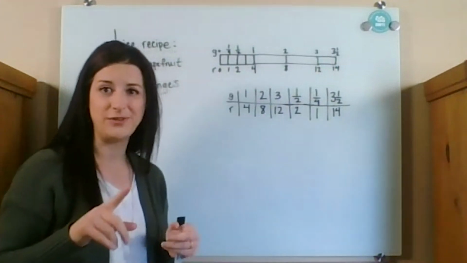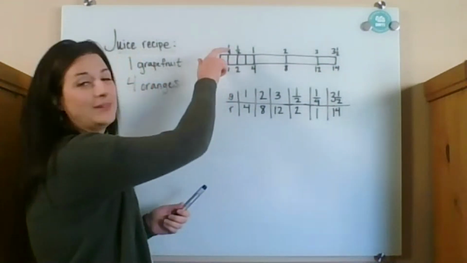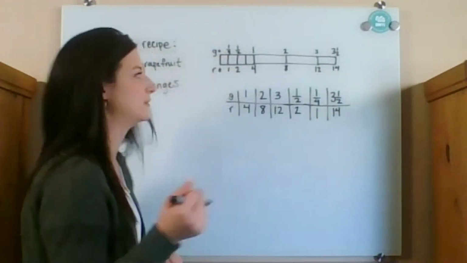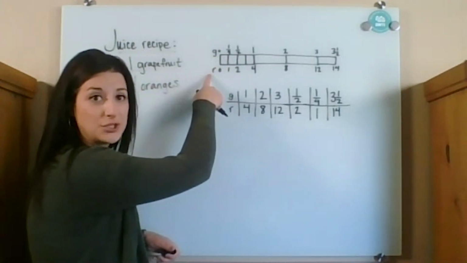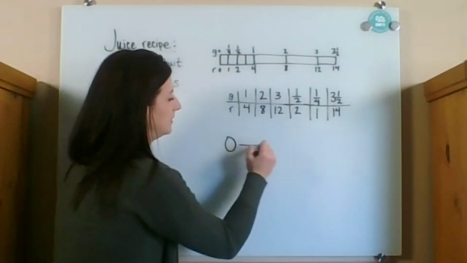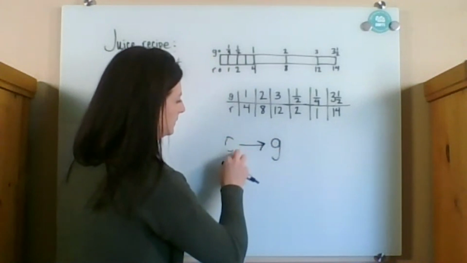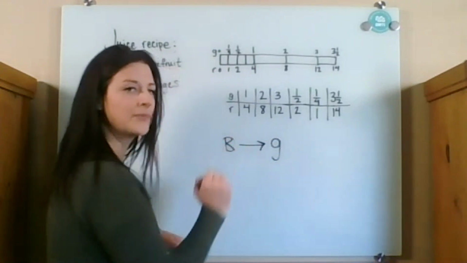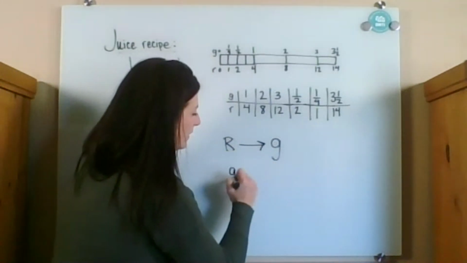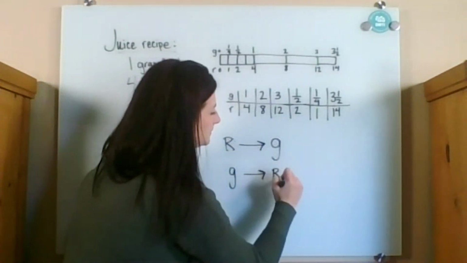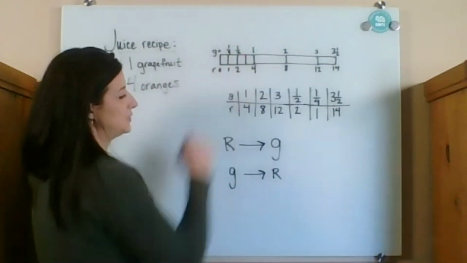So we're going to go one more place with this. Again, just considering where this goes down the road for kids is being able to think about, again, that benefit of the relationship between the two. That's one of the big ideas with ratio proportion. So we're going to think about, well, if I know the relationship between grapefruits and oranges, if I know my oranges, how do I figure out my number of grapefruits? We're going to use R for orange, so it doesn't look like a 0. And also if I know my grapefruits, how do I figure out my number of oranges? So we can go both directions. And that looks at that relationship between the two.